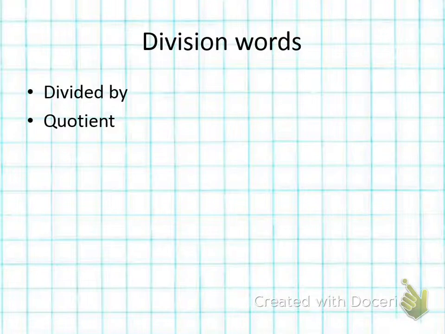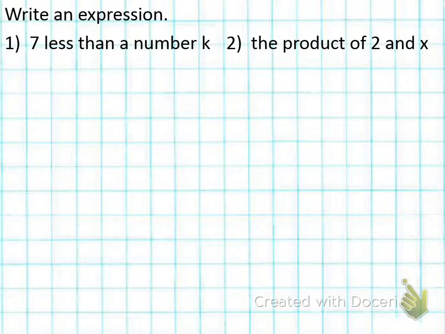So here we go. Let's start the lesson. Let's look at numbers 1 and 2. Write an expression is the question, okay? So I am looking at numbers 1 and 2. You're just watching right now. So the first thing I would do is read the expression in my head, 7 less than the number k. And I would first look for the numbers and letters that are part of the particular problem. So over here I see a 7. I'm going to circle that.